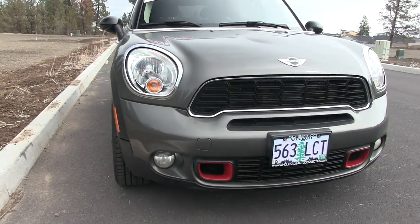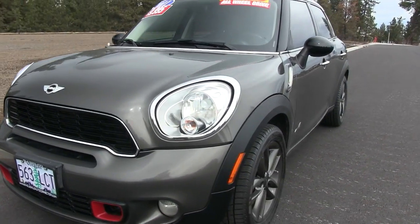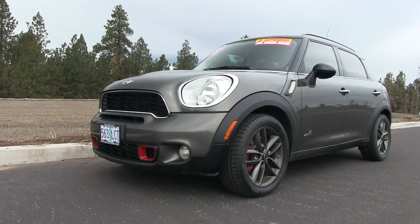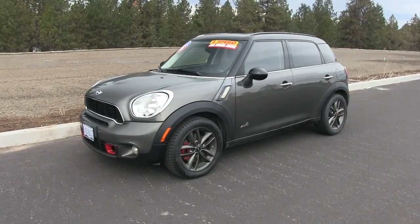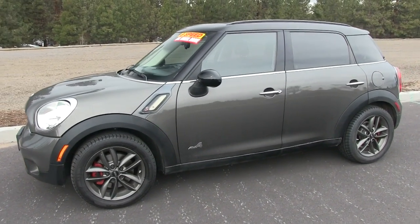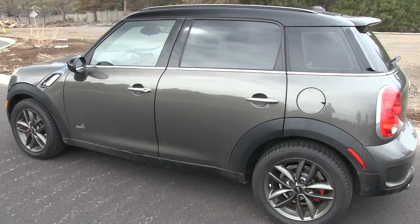That compact size translates to a very fun driving experience but also results in a little bit of lost functionality in terms of cargo capacity and space for the occupants. The Mini brand is actually owned by BMW and you can definitely gather that sense driving the vehicle — the sound the engine makes, the exhaust, and just the overall driving experience. It's a very fun car to drive. Modern Minis being built by BMW is definitely an improvement in reliability compared to the older Minis which suffered from pretty poor reliability.